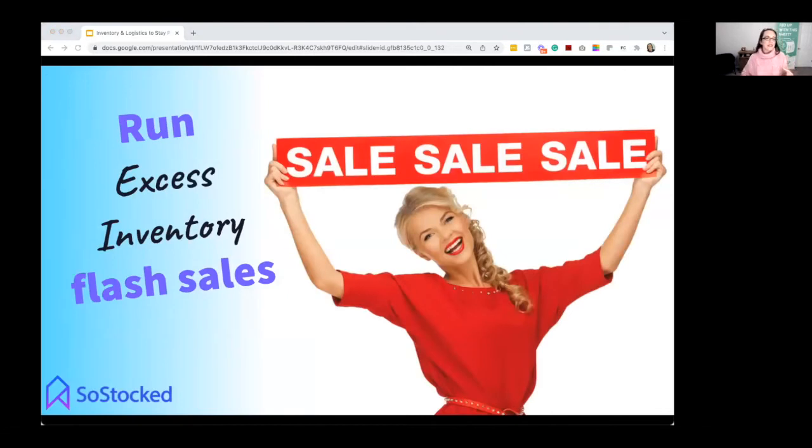All right, the next would be run excess inventory flash sales. This is where those overstock and liquidation reports become extremely helpful tools, because then you know what you have excess inventory of, and you can mark it across your entire catalog. We used to have ASIN type limits in 2020, where you ran out of stock on a product and that was it. You had no way of recovering that restock limit. The restock limit was siloed for that single ASIN. Now we have storage type limits. So any of your standard size products can be used to bolster your restock limits. You run out of your best seller, you do a flash sale for one of your excess inventory slow sellers, and that sales velocity will help your restock limits to be boosted.